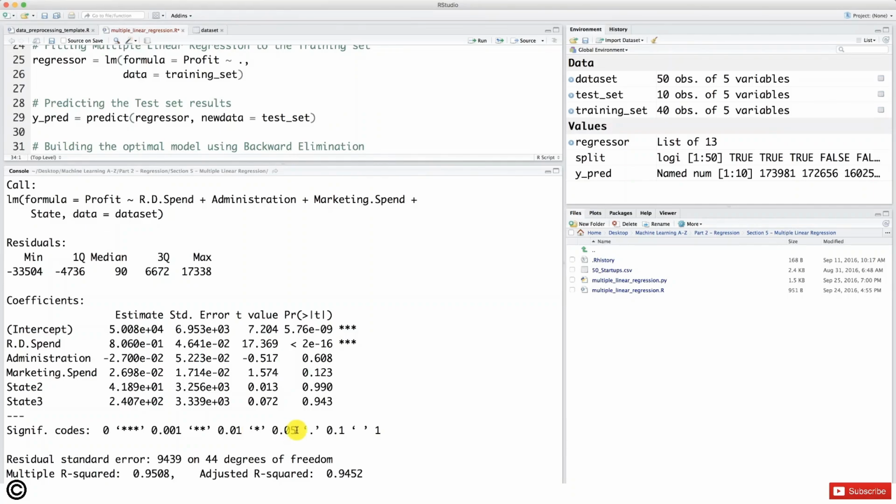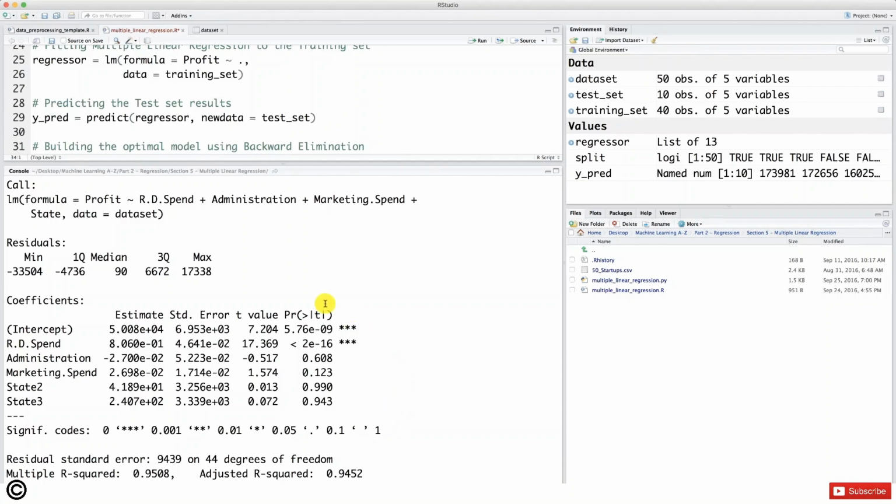And then if the p-value is between 5% and 10%, then it's a dot, meaning that there is definitely a certain level of statistical significance, that is, your independent variable has a certain effect on your dependent variable, but definitely not as much as your other independent variables that are in these categories here, especially for this one. And finally, if your p-value is between 10% and 1, well, there's absolutely no statistical significance.